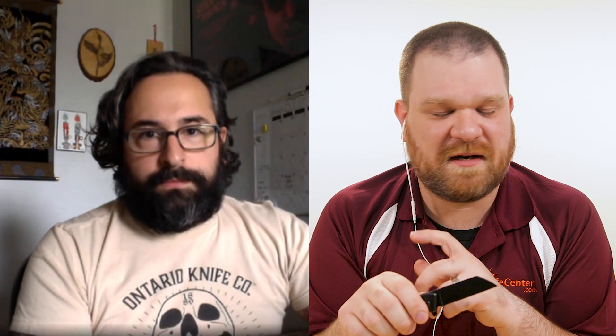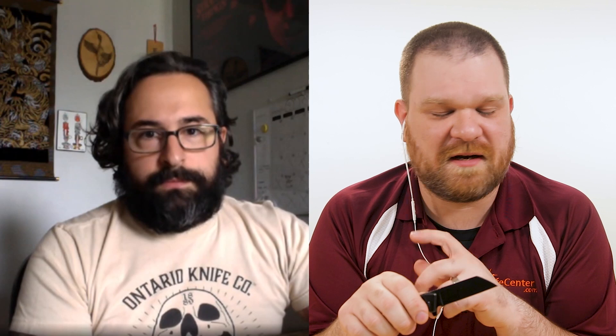I like that you guys did titanium on this line. I know some folks were a little skeptical that you spent the extra money on that material, but it definitely helps with the weight. Overall this is a very lightweight knife, but it doesn't feel like it's going to be shirking its duties anywhere — especially with this aggressive cutting blade shape. This is going to be a great utility knife, great work knife. I could see cutting carpet, tearing down cardboard. I like that high flat grind, and that's probably going to give you a little bit better slicing geometry for efficiency over the Shikra.